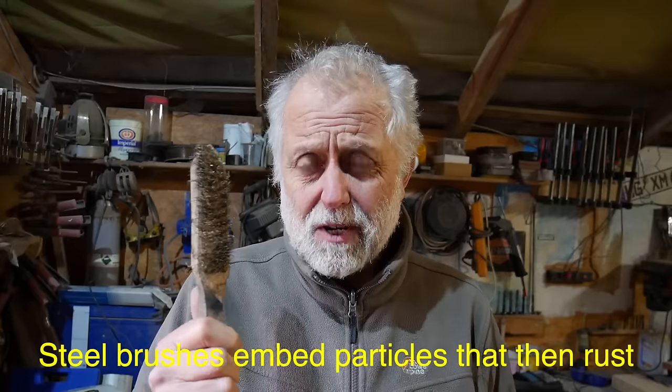And perhaps the last comment is the wire brush when you're brushing off for stainless. You cannot use a steel brush, so this is a brass brush that I use. Even if it's a stainless wire brush, it's got to be good quality. A cheap stainless brush won't do the job. So I find a brass brush is good.